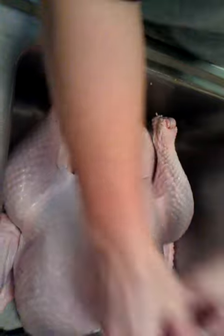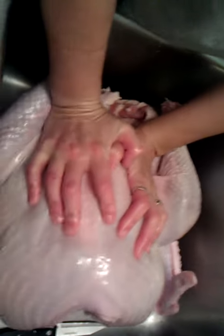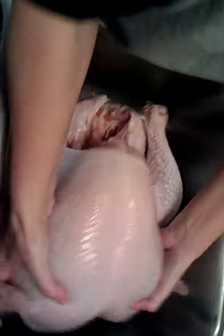A little more on the body weight. One more time, ma'am. And there you are, finished turkey. Gobble, gobble.